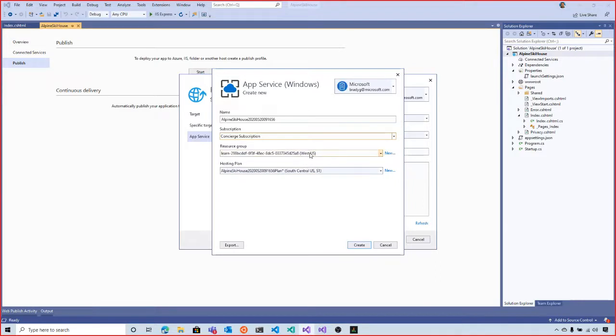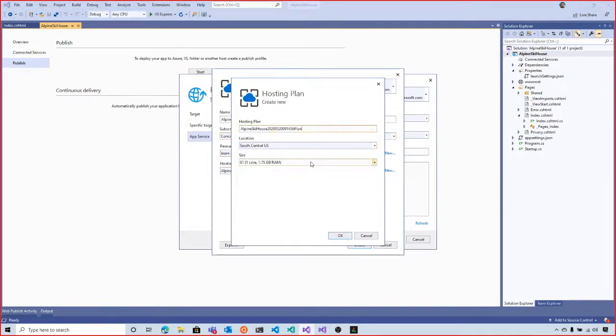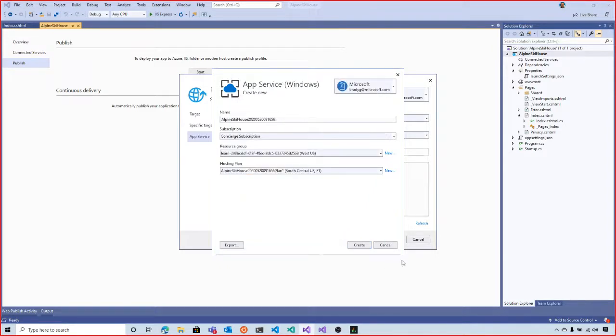One thing I noticed is you'll see here that we've got West US and South Central. What I would do is I would just pick one region. So I'll do that right now. Actually going to go here, and you'll also need to do free, or I think free is the only one that'll work. So I'm going to go here, and instead of the S1, which is our standard, I'm going to click free. And again, the way I got to that was clicking the new button right here on the app service plan. And I'll click on OK, just accept the defaults.